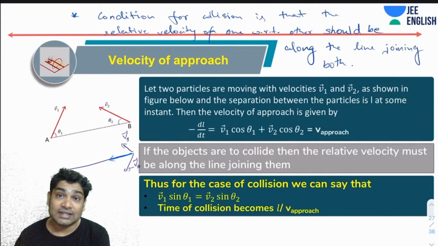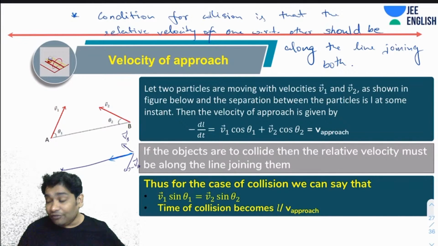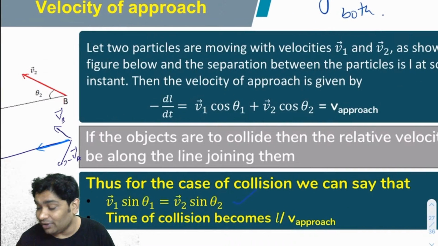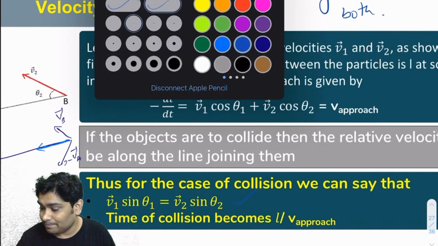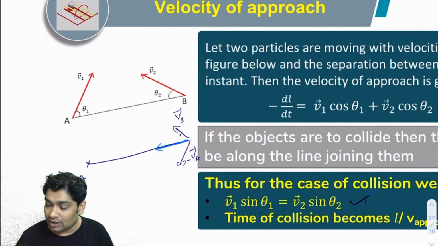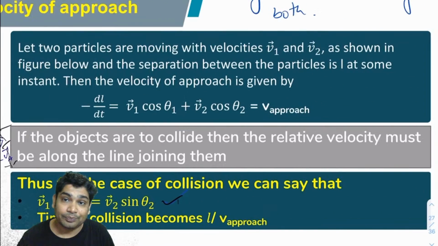Okay, so please remember this. This is very, very, very important. And for this, mathematically, your equation becomes like this. Okay, this is what mathematically your equation becomes. All you're doing is you're saying that this component and this component should cancel each other out.